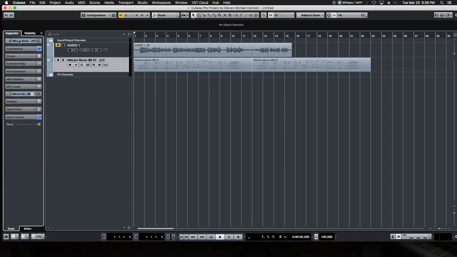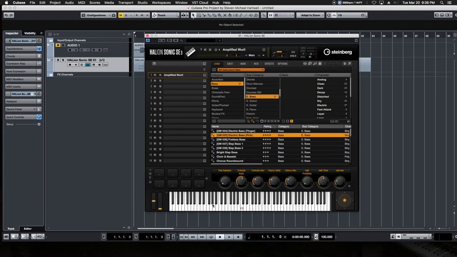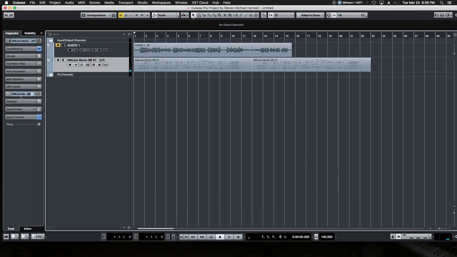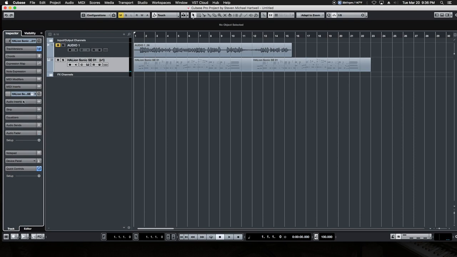This tab looks very much like the one on the top, except because this is a soft synth, it produces audio because it literally has an audio output. Because this is a software synthesizer, these are all the relevant tabs that relate to the audio output section of that. We'll get to those in a second when we select our audio track.